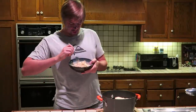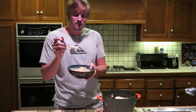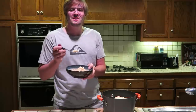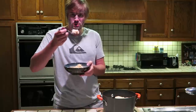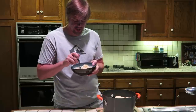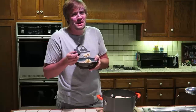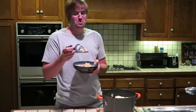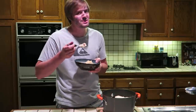Alright, the moment of truth. You get a little piece of floppy dumpling, a nice piece of chicken, a little bit of that juice. Oh gosh, that's good. One of my favorite things to eat in the entire world. I don't quite make it as good as my mom does — I think she just has a lot more experience. But her chicken and dumplings is to die for. This is a very close second.